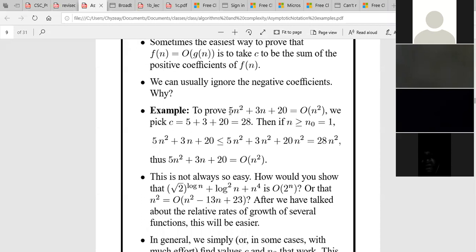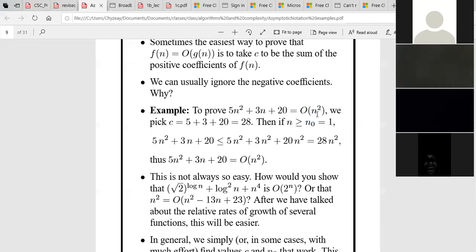Now, we see that if we have this 5n squared, this is the highest power in this expression, in this function. It means that your big O of g of n cannot grow higher than this rate. So let us look at the factors, the constants that affect the growth, that propagate the upper bound. That is why we say the highest that can occur for big O of n squared, because this n squared is what?